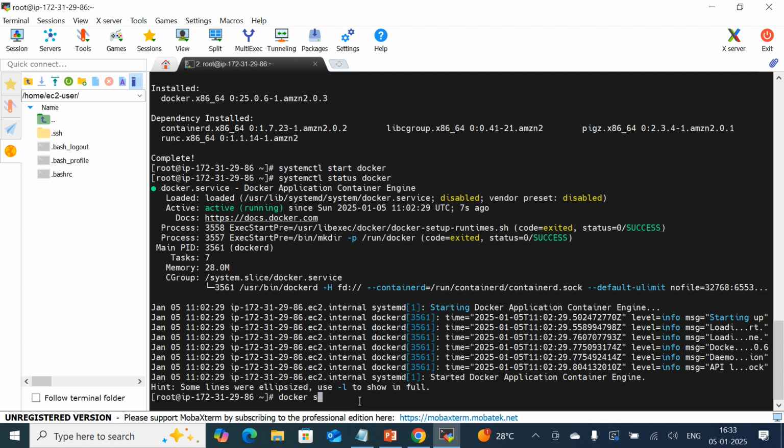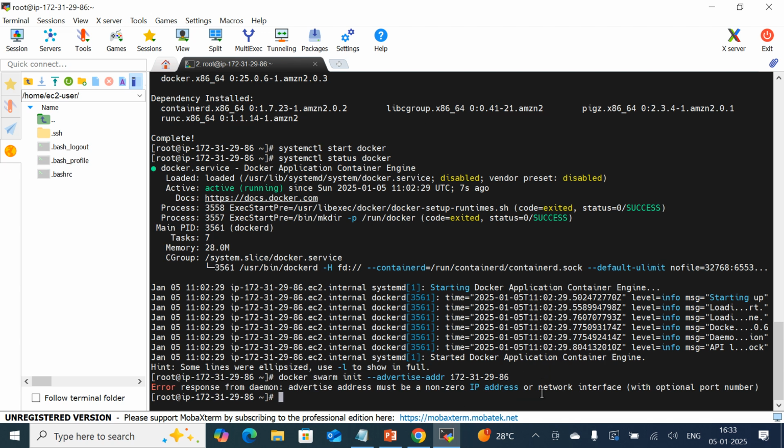Docker swarm init --advertise-addr. Here, what is the IP address of the server? Private. Here we just need to paste the private IP. Docker swarm init --advertise-addr. It is going to generate the token. So I think there is some issue.